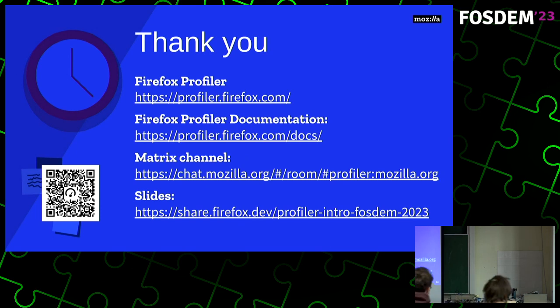Thanks for the talk. Small question. I believe there is the same kind of tool in the performance tab of the Firefox Developer Edition DevTools. Is there any difference between the two programs? Good question. I wanted to mention that, I forgot. There used to be a performance panel in DevTools. We removed it. Now it's been replaced by this one.